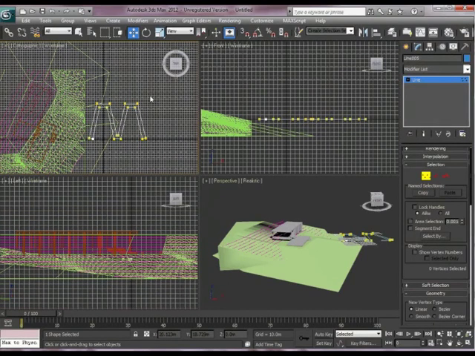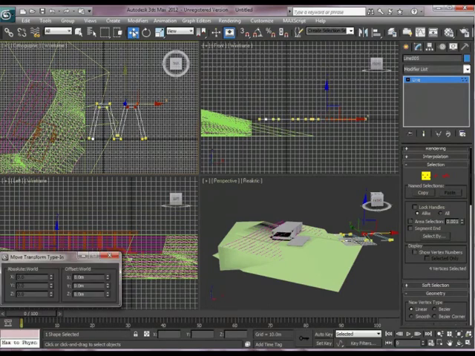So I'll select this first lot. Now what I'm going to do is do this as a type-in transform. So I'm going to move my cursor over the move tool and right click and it brings up this move transform type-in. This allows me to type in the values that I want it to move by.